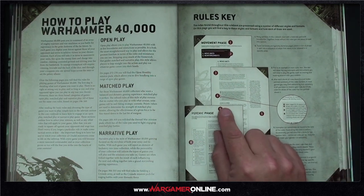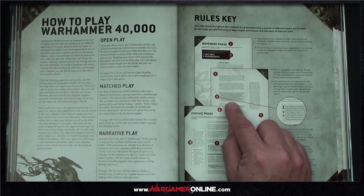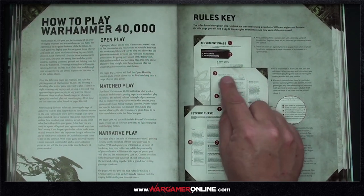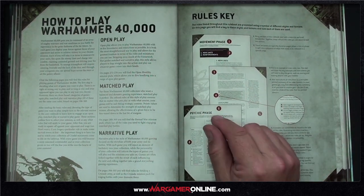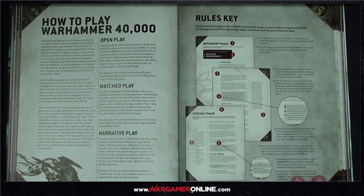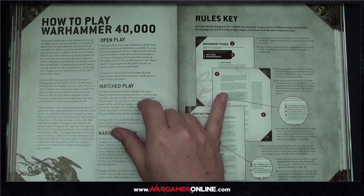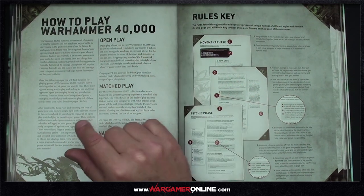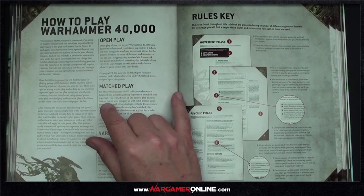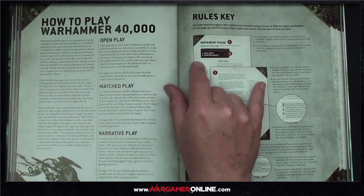It's very good for new players — it lays everything out clearly. In the past it's been hard, flipping all over the book trying to figure out what's going on. Now it just says you can do this, this, and this, and you can't do that. They've even broken out a hints and tips section, which is a great idea — for example, when discussing piling in, there's room to explain why and how you can benefit from it.